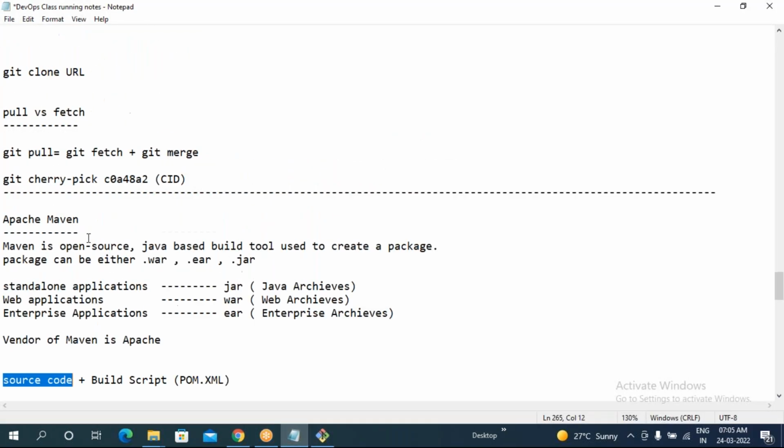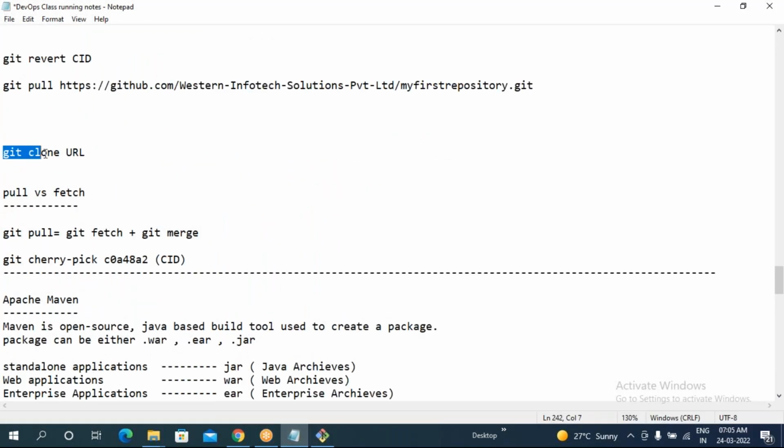Now I will show you what I explained yesterday. What is this git clone URL? Yesterday I discussed this one. What is git clone followed by URL? This is the required command I have to use. If you use git clone followed by that URL, it will download everything into my account.